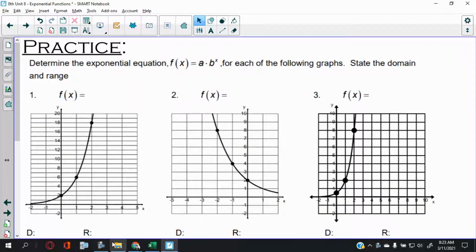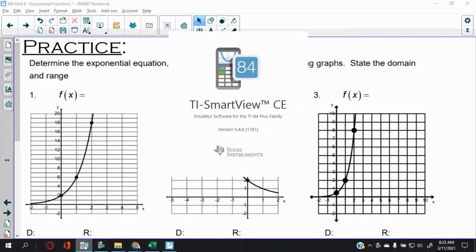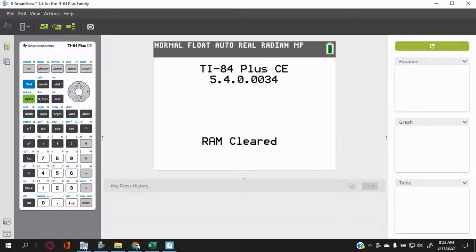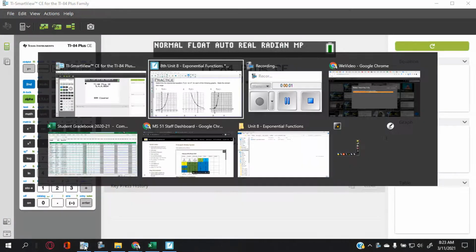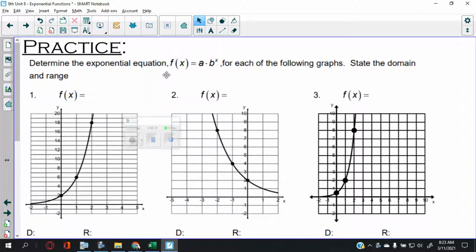Okay, all right. So here's what we're gonna do. We're going to do 2 examples in the video, and then the last 4 we'll do as a class. I think that's the best way to go with this today. All right. So hold on, I got my calculator ready. Let's take a look at the questions. Let me make sure I'm still recording.